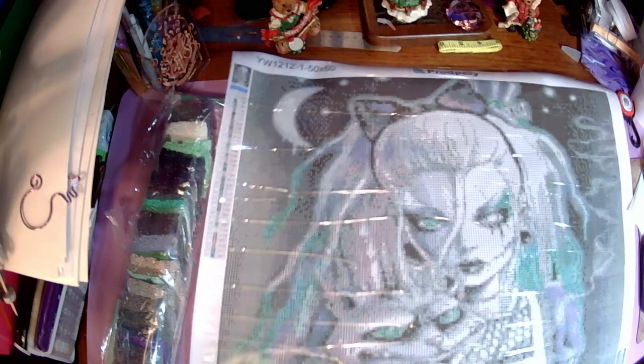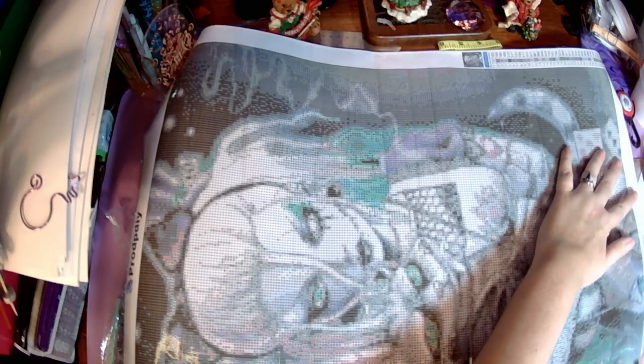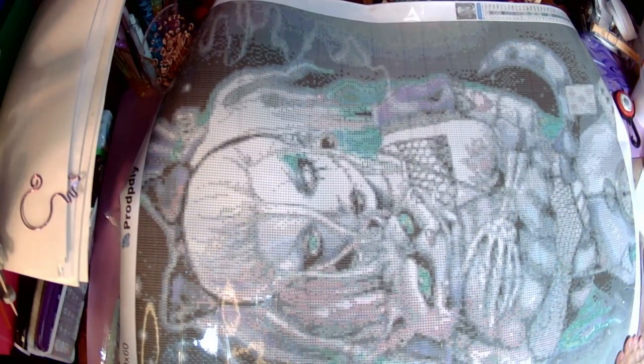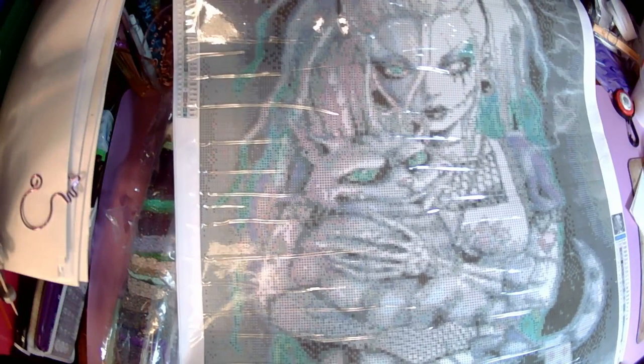I cannot show this whole thing on camera. Looks like it's flattening out pretty well. It'd probably help if I filled this up and smoothed it out, but I'm not going to do that right now. I think you can see most of this. Like I said, full square drill, 50 by 60 centimeters. She has 34 colors. Isn't she just gorgeous? I don't know if you can call this gorgeous. She's kind of grim, dark, but I think she's gorgeous. See, 34 colors.